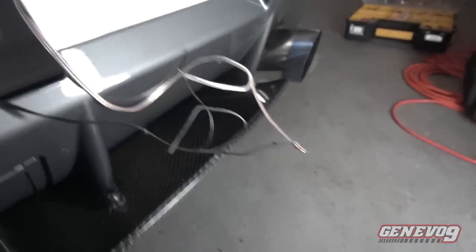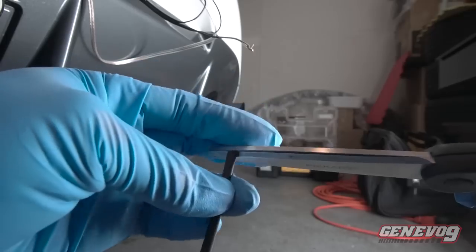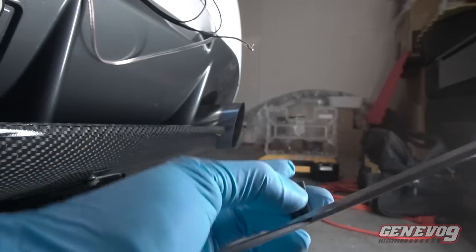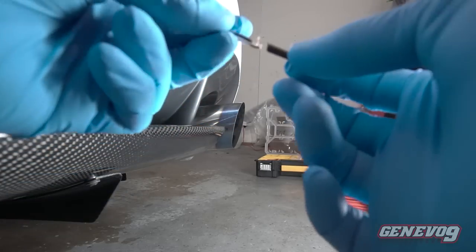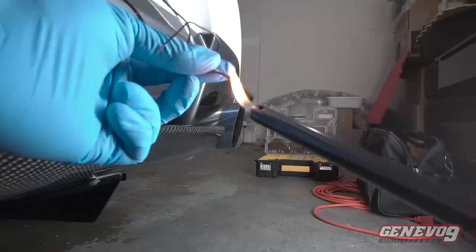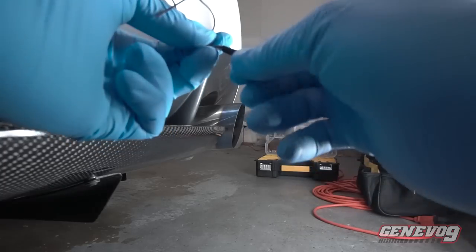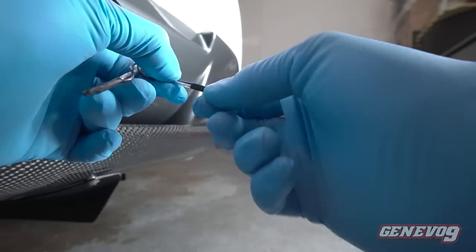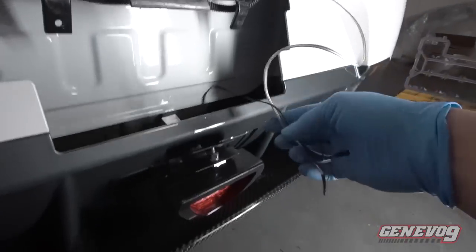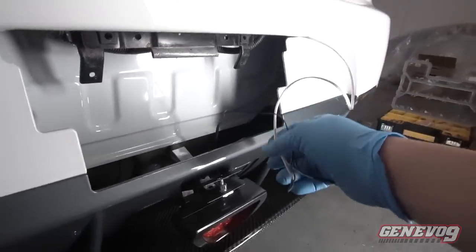Now I'm going to start putting this protector so that this won't separate. Okay, put it right through the wire. Light it up. There you go. But now I'm just gonna take this wire and tuck it and hide it underneath there. Make it nice and clean.